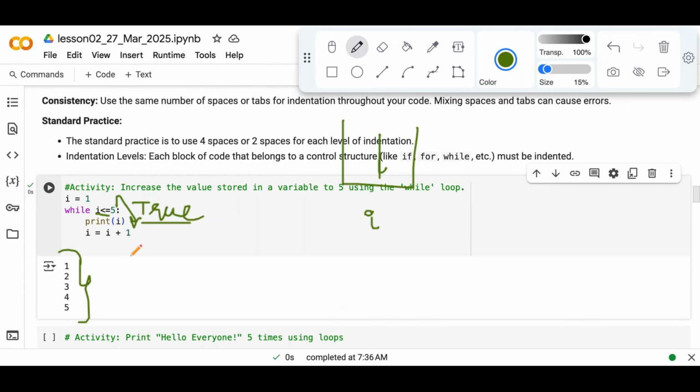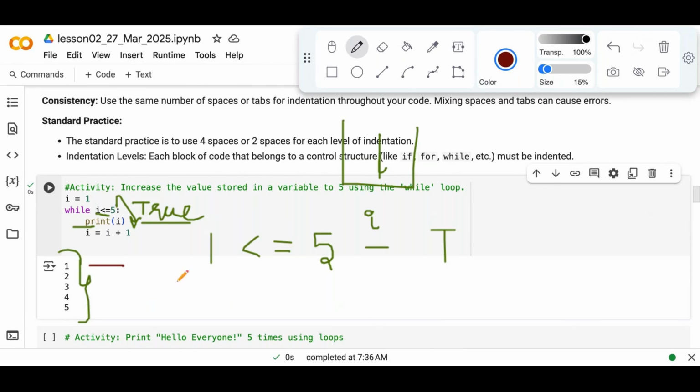So it would check 1 less than or equal to 5, true or false? Is 1 less than 5 or greater than 5? Less, right? So this is true. Since this is true, we got a key to enter the while block. Now we are here with the print statement. It says print I. I is still 1, so we got 1 printed. Then it won't come out of the while block. Only once this condition becomes false will we come out of the while block.